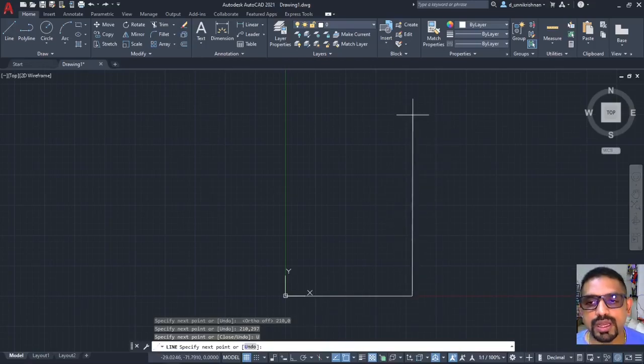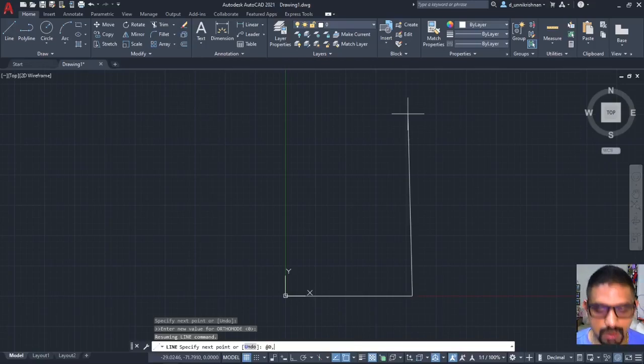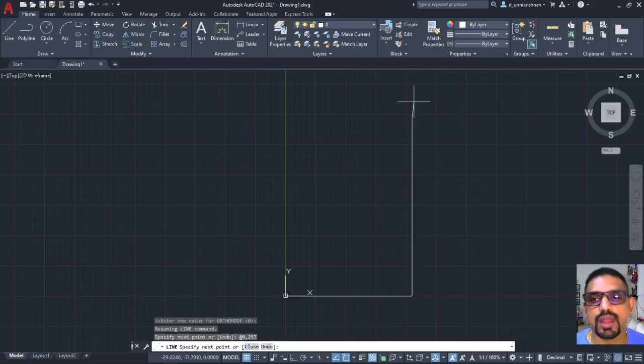Now let me go ahead and draw the vertical line in a different manner, and that is relative referencing. Right now my mouse pointer is locked on to 210, 0, and from this point I have to go all the way 297 mm to the top. So for relative referencing I have to type @ 0, that is, I do not want to go anywhere in the x direction, I just want to go only in the y direction. So x will be 0, y will be 297. So that fixes exactly that point.